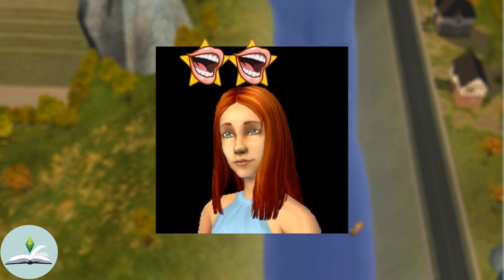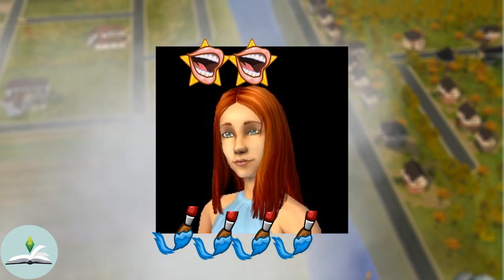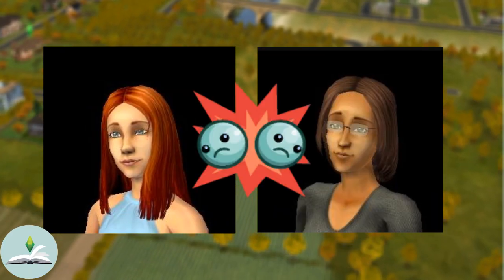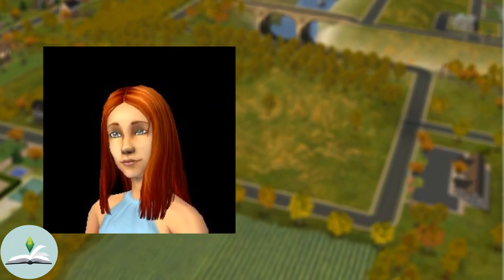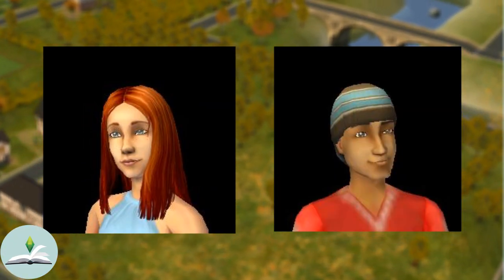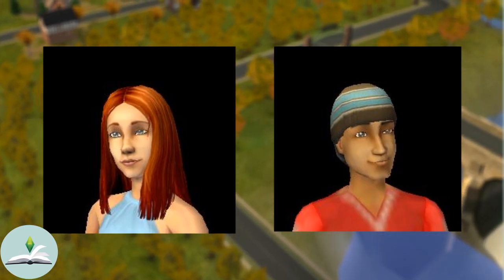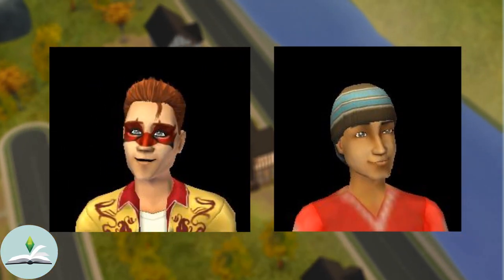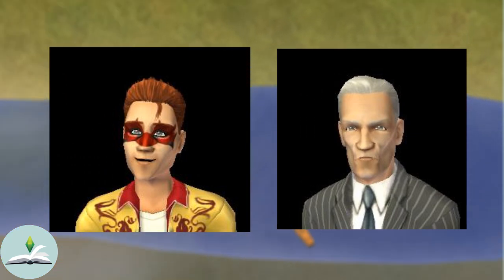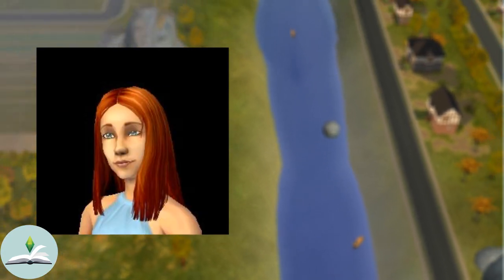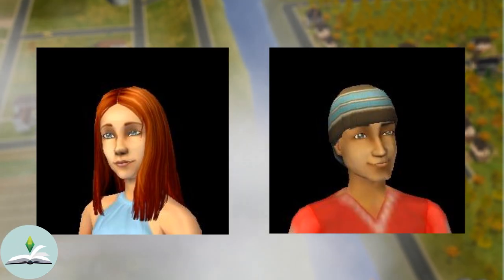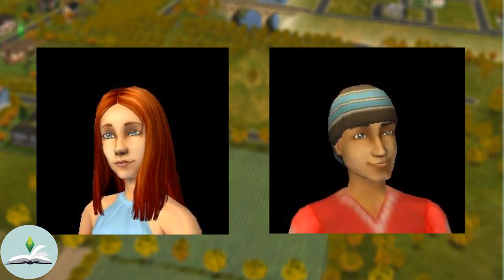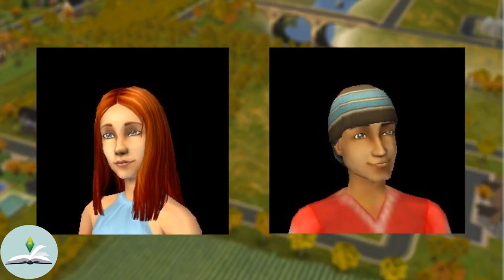She has 2 points in the charisma skill and 4 points in creativity. She is best friends with her sister Hermia and enemies with Bianca Monty, one of Romeo's aunts. When you first play with the Capps, Romeo will be over at their house and Juliet will have a want to go steady with him. If you fulfill this want, Juliet's brother Tybalt and her grandfather Consort will become very hostile towards Romeo. It's interesting because Juliet is a family sim while Romeo is a romance sim. Eventually, these two personalities clash as romance sims often want to, well, you know, look elsewhere.